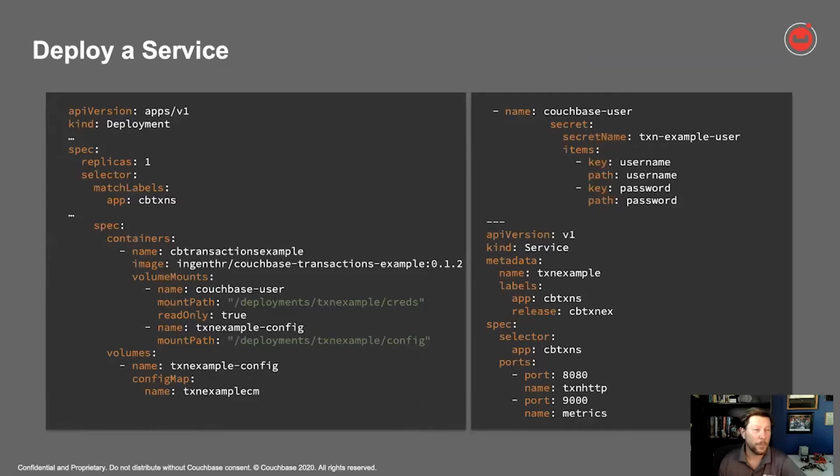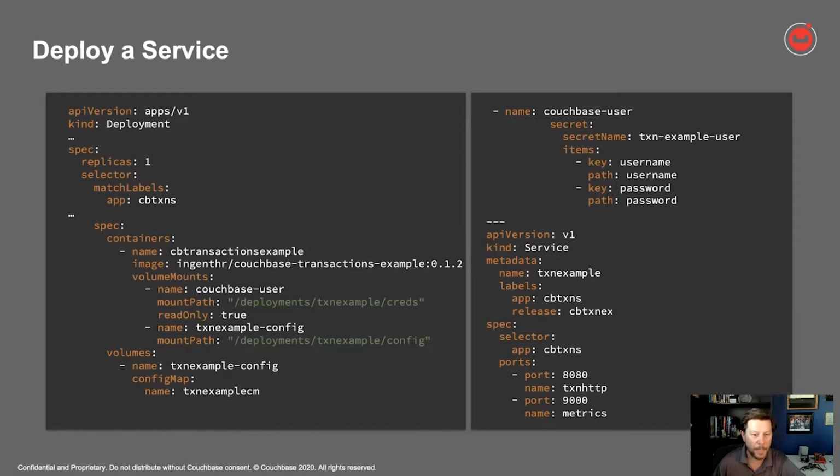Obviously, the other thing I'm probably going to need is a service, an application. So this is a very minimal service. In this case, it's a quick Java application that I and my colleague Graham had written just to demonstrate transactions, which appears in another session here at Couchbase Connect. So this is a really simple version. Like before, it has an image and it has a few other things that are defined here. In particular, one I'll call your attention to is the config map.